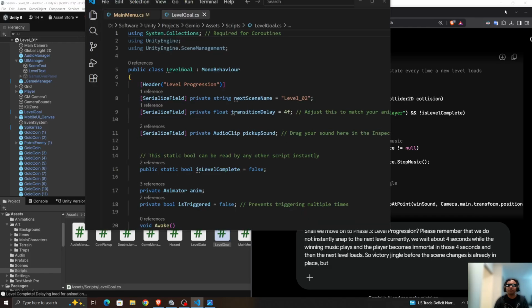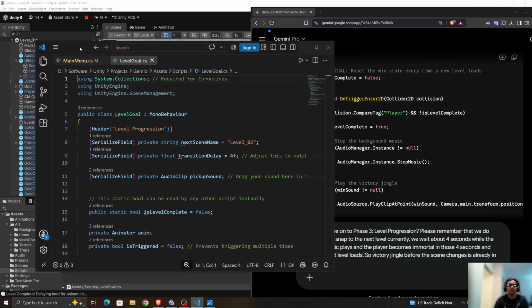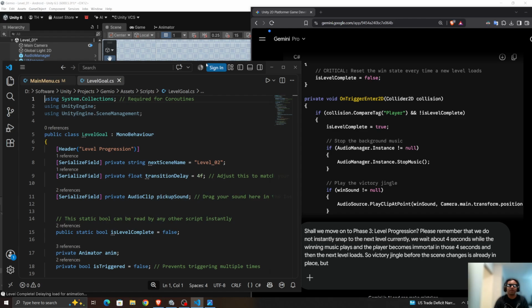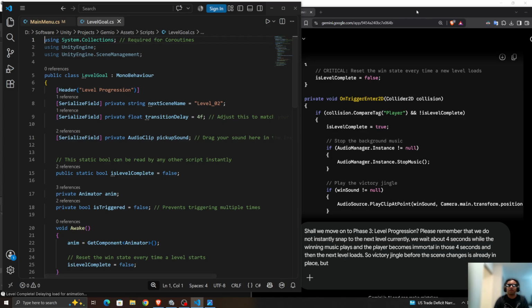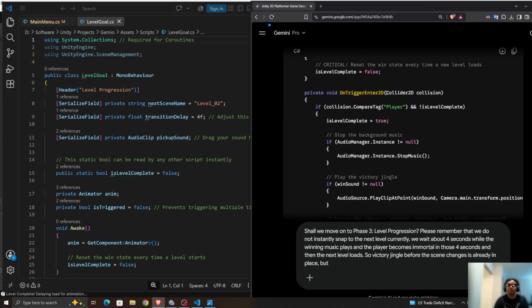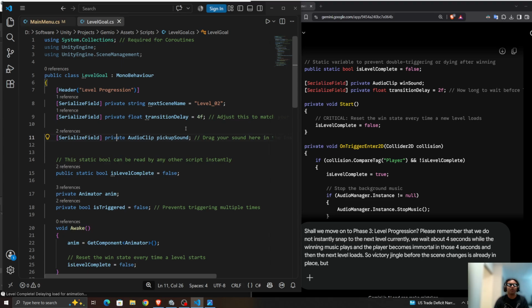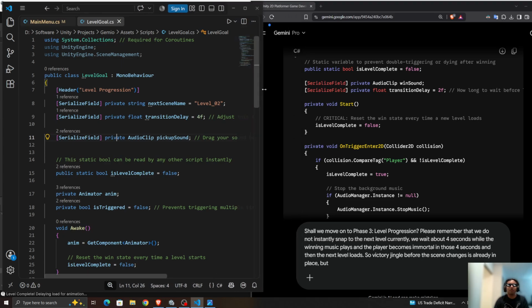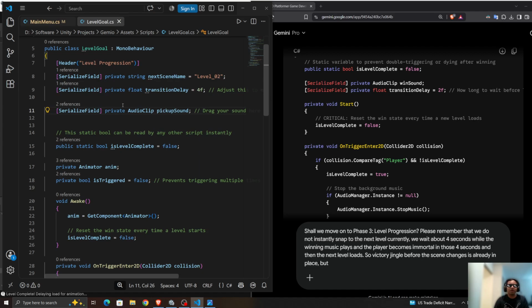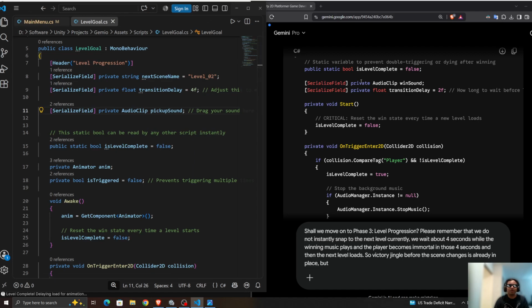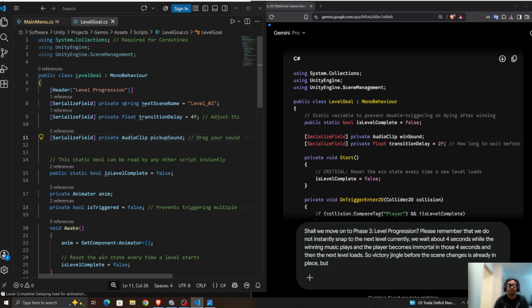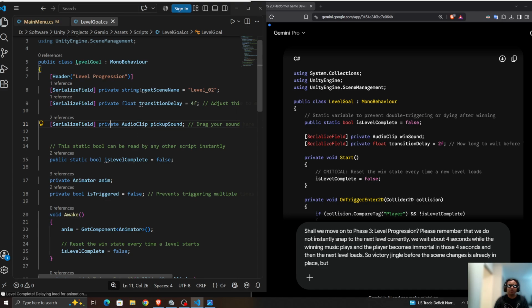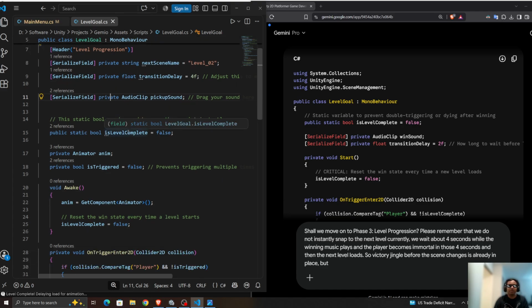Not gonna be that much different than what we have currently, other than the freeze player logic not being in our script. So, on trigger, let's see any other changes at the top. Doesn't seem like it. Next scene name is level complete.